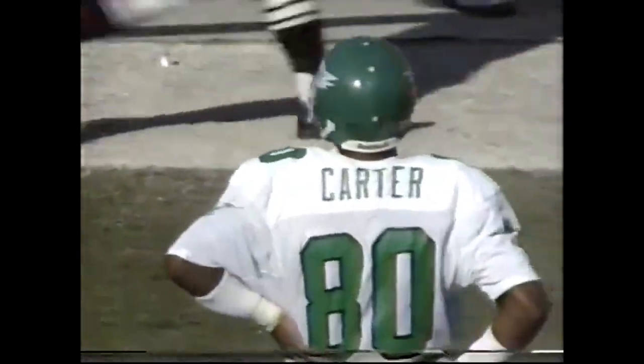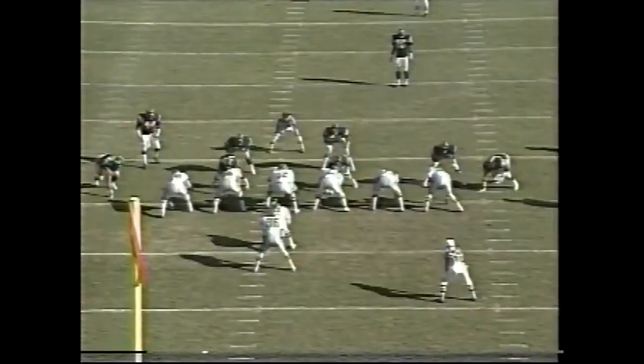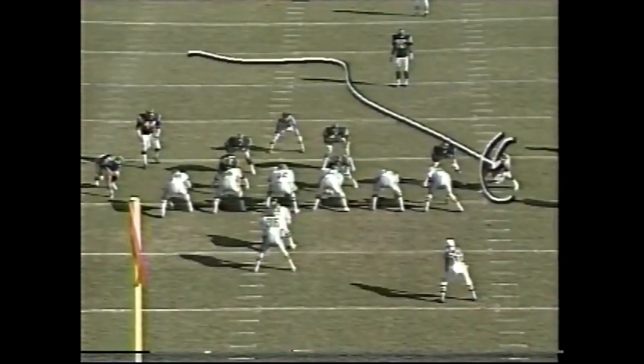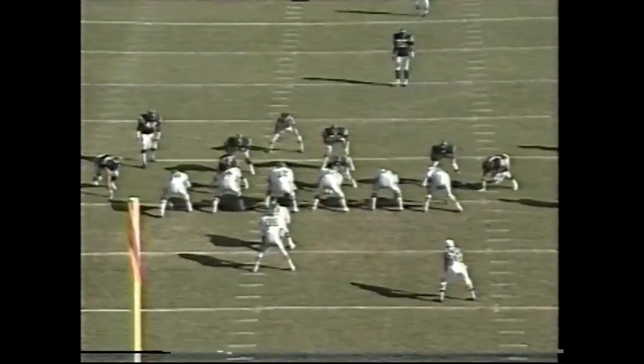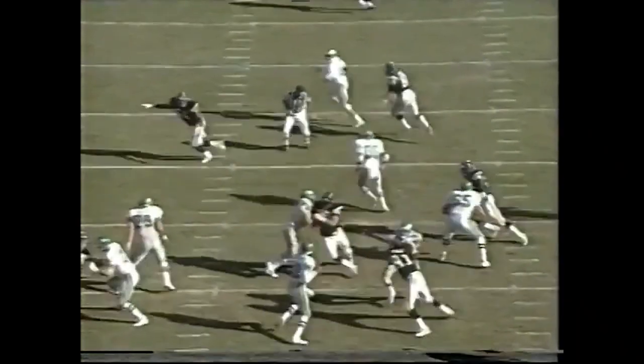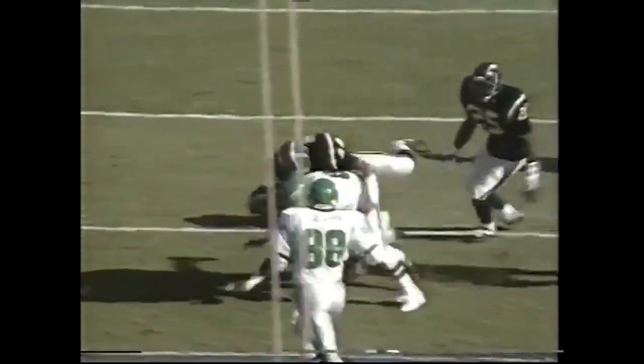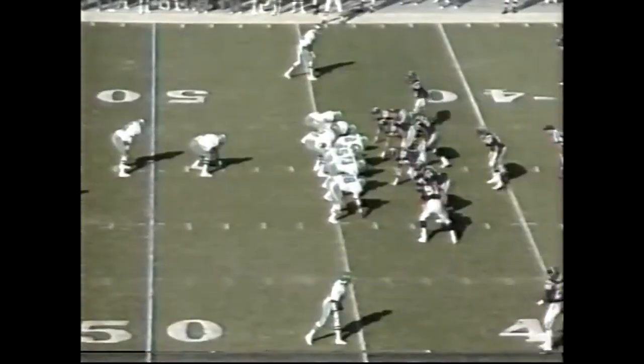I tell you what, though, I thought that Chris Carter was going on a little jogging routine there, and he was at a stoplight because you saw him come in motion and just hold up for a hot second there while Randall Cunningham finished the snap count. Now watch, you're going to see Carter come out right out in this area and come across on a crossing pattern, come right up underneath of the linebackers. It's on a little bit of a delay here. Now you'll see him come out of that right corner. There he goes, coming across, dropped in between the zones there, between the cornerbacks and safeties and the linebackers, found that little open spot, nestled down in there and made the reception. 21-yard pickup, second catch for Carter. First down for the Eagles. Drummond, he's getting a workload today.